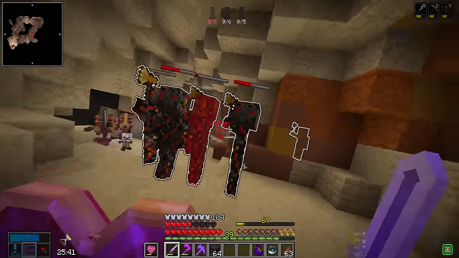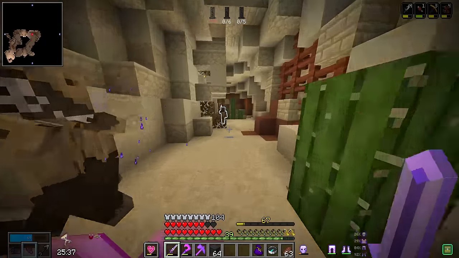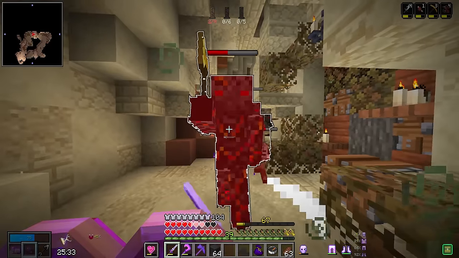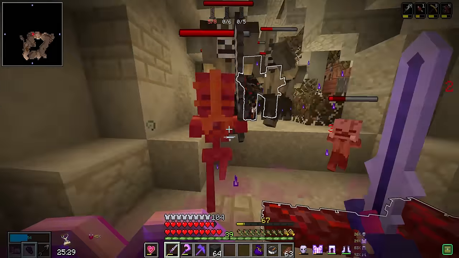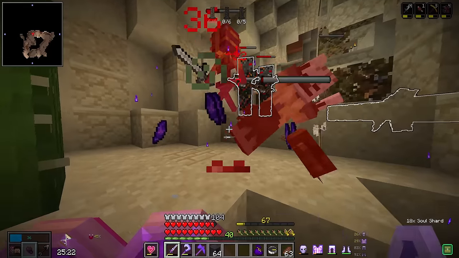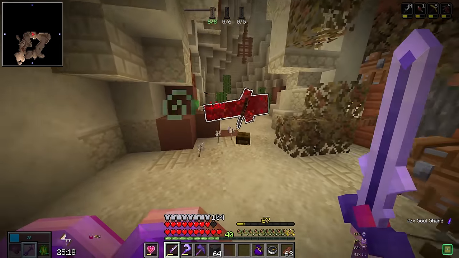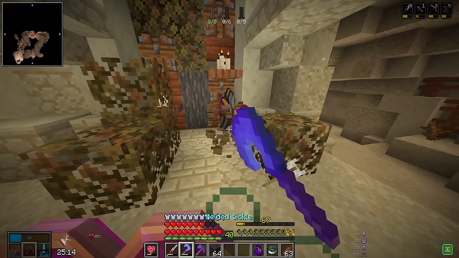Oh, I triggered mobs, and I did not mean to. That one's on me. Oh, I triggered lots of mobs. Okay, this is problematic. I think we're going to be fine, though. Oh, healing. Oh, that's a creeper. That was really close. Yeah, we got him. There we go. Easy enough. Okay, that could have been terrible, but it worked out.